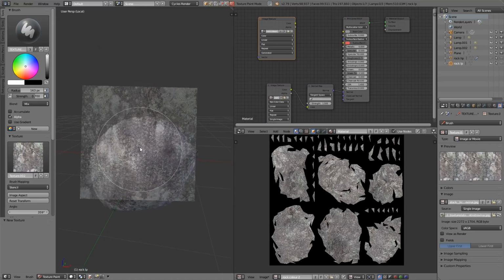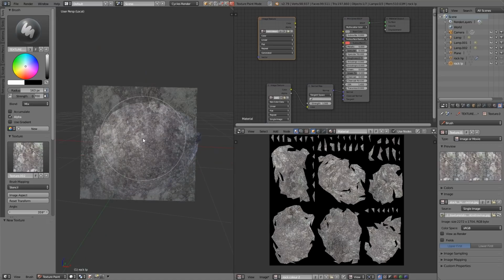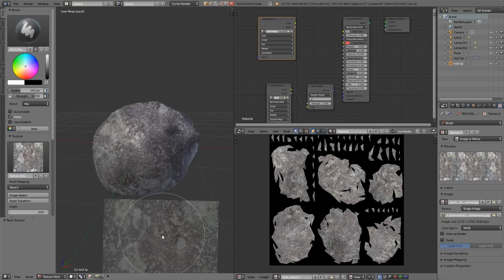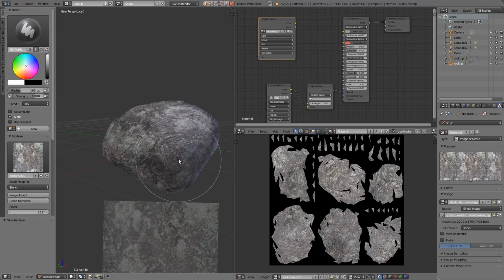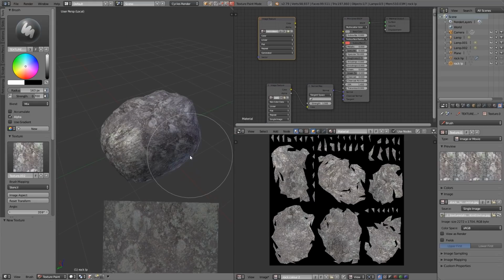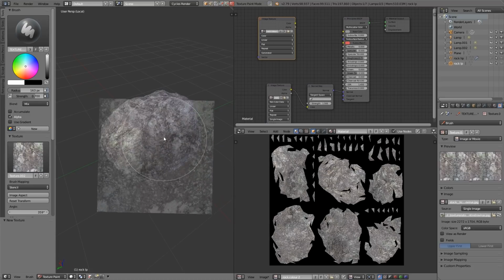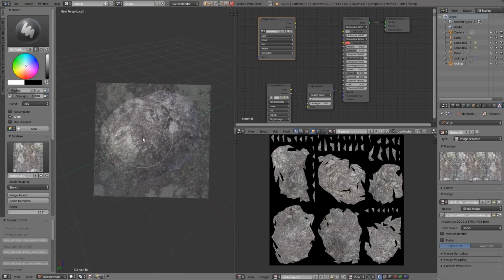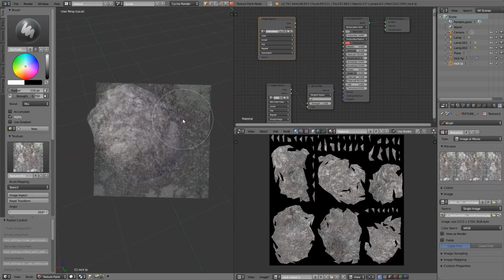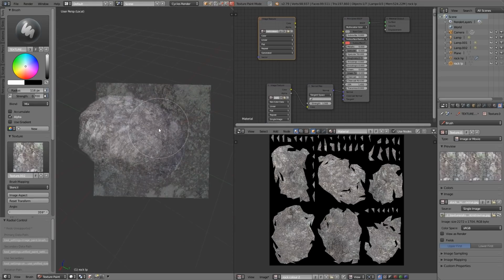Now a couple of things to look out for. If you want to check your rock, then the best way is just to move your stencil out the way and to see how it's going. And you can see there's lots of stretching across here that I need to fill in, and across here as well. And that was the way I was painting. So if I go over my rock again, I'm going to decrease the size of the brush, and then always paint in the middle, but don't go over the edges like that, otherwise you'll get stretching. So I come round and always be painting in the middle of the rock.